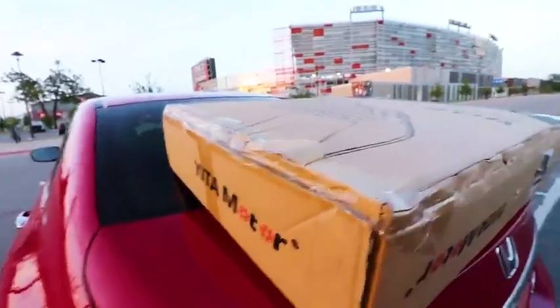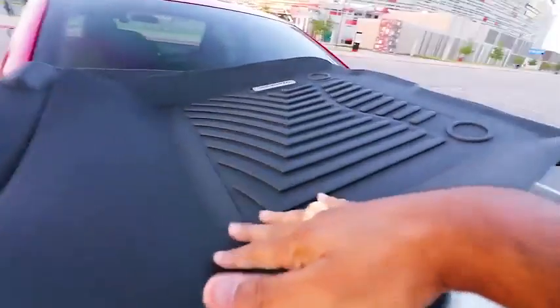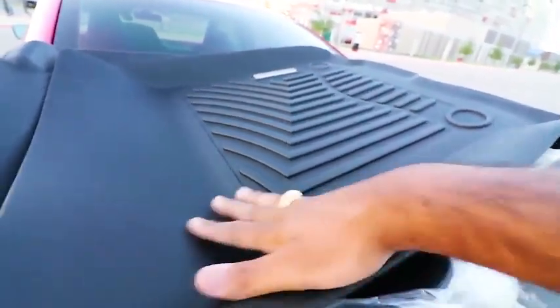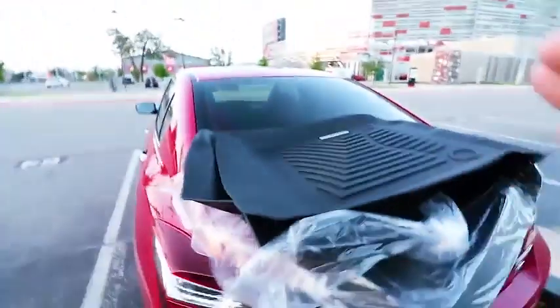I apologize for all the wind, there's a lot of wind out here. These things are gonna be awesome — let's take it out of the box. Oh my gosh, they feel so good! It has this rubber grip to it and nice branding right there. It's gonna look sweet in the car, so I'm gonna place these in the vehicle and show you how they look.